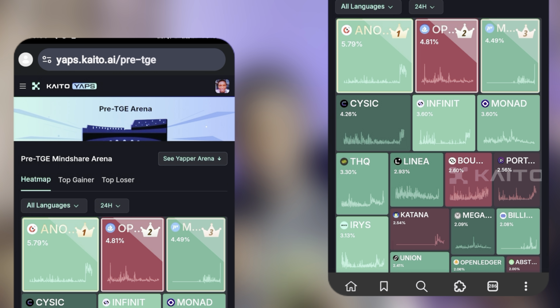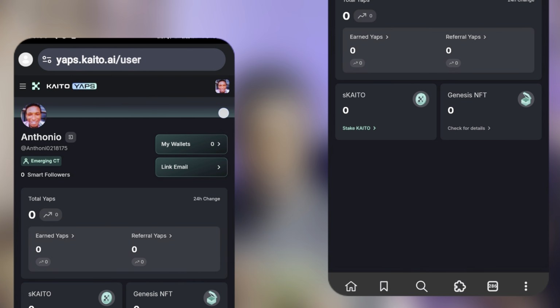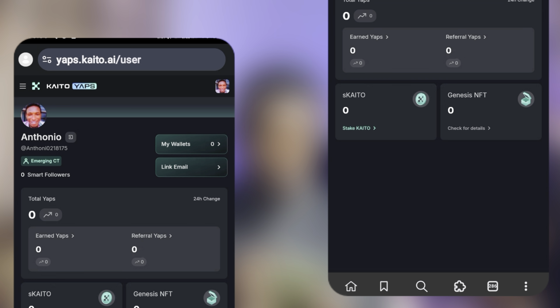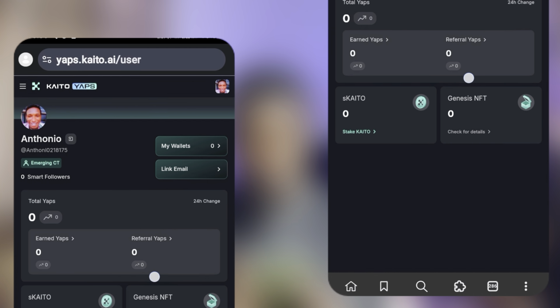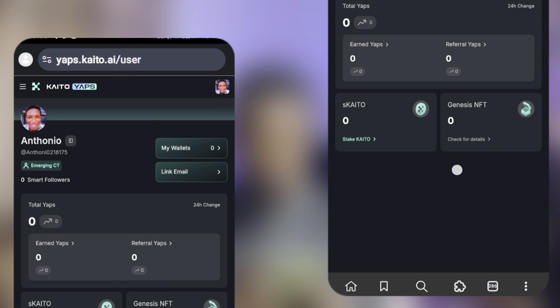If they want to send your tokens to you, they're going to send it to your connected wallet, which you can view here by going to my wallet, and then you can see your connected wallets displayed. You can connect your Phantom wallet. You can also connect your MetaMask wallet, which, yes, should be an EVM wallet.